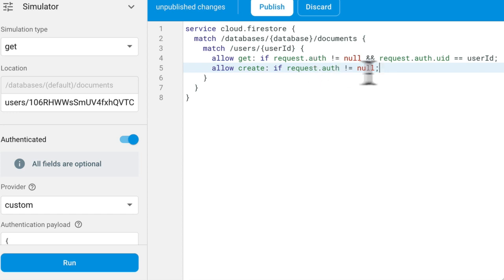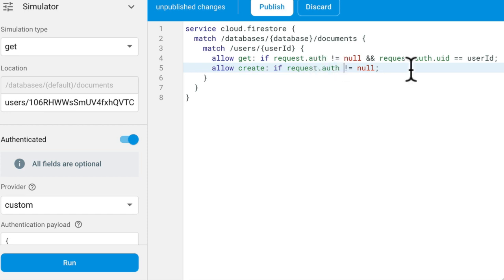So this makes perfect sense because we only want a user to be able to create a user object if in the first place that auth exists. So here what we're saying is that we only want users to be able to create something if they've authenticated already.